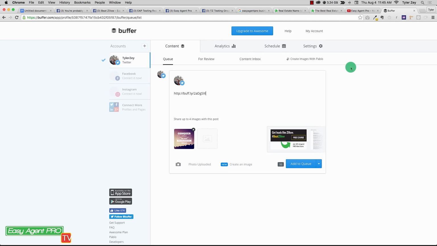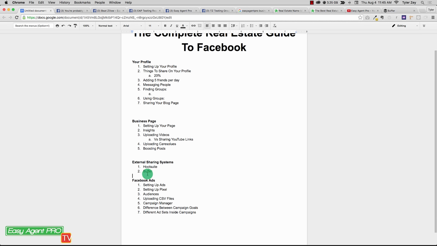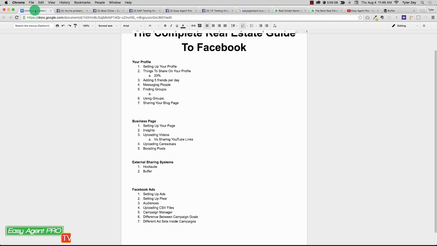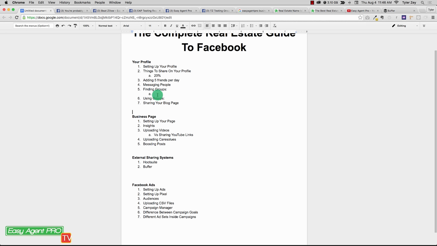So if you want to use one of these tools, Hootsuite and Buffer are the two I recommend. For Facebook, honestly, we're seeing better engagement uploading videos and carousels directly on the platform, to the point where I almost left this whole external sharing system out. I think these systems are going to struggle through the end of 2016, early 2017 to remain relevant because it's all built in. The scheduling's built in, and the thing you're sharing on Facebook is probably different than the other networks. So I really recommend on Facebook at least, maybe you use Hootsuite and Buffer for Twitter and LinkedIn and Instagram. But for Facebook, I recommend directly uploading it on your business page like I showed you, and then from your personal profile, sharing the stuff to your profile that way.